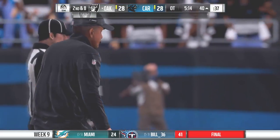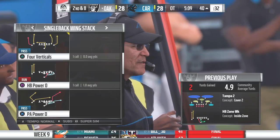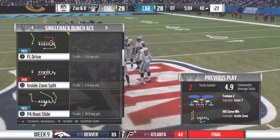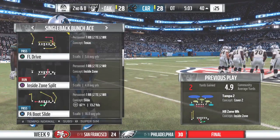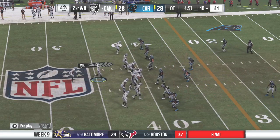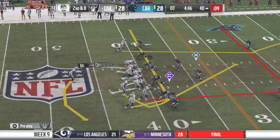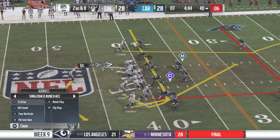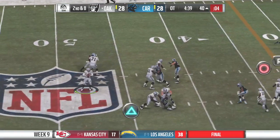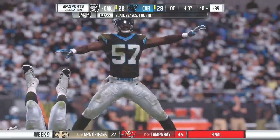And now this first drive in OT continues. 2 yards on the pickup there. It'll be 2nd and 8. Well, he's looking for some running room, and there wasn't a whole lot of it on that play. I think he was lucky to get a couple yards out of it, because those defenders were rallying to the football pretty quickly. Let's see what the offense comes with here. 2nd and 8. Looks like the defense in press coverage here. First throw of overtime for Carr. And the hit jarred it loose. It's incomplete.